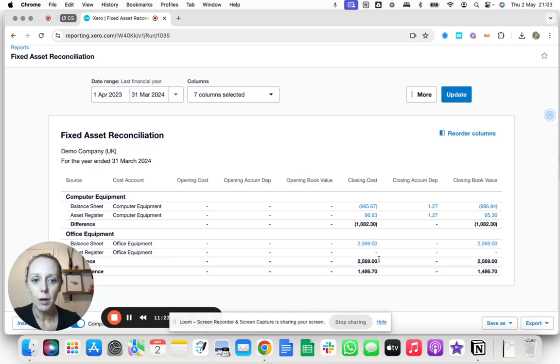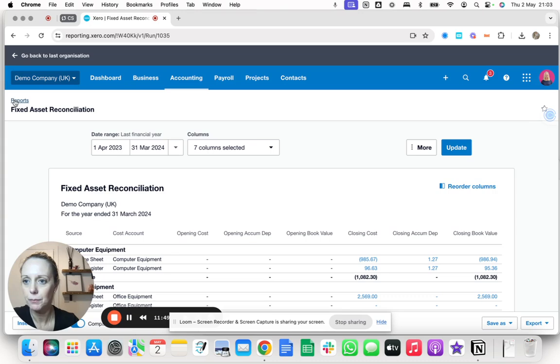So if that does come up and it is showing a difference, then I would straight away flag this with your accountant and ask them to look into it for you. Now I know this is because there's been some bits played around with that's not been done properly because it's the demo account. So generally you would find that if you're doing everything from scratch that these should match up. But as I said, if they're not, flag it to your accountant and ask them to look at it.